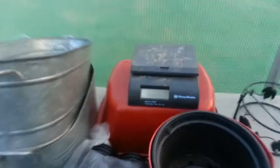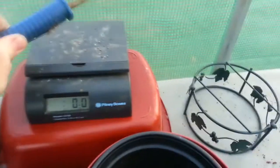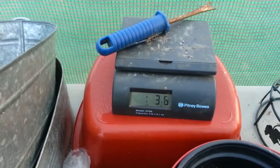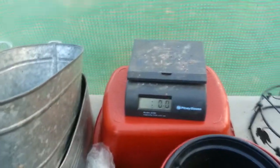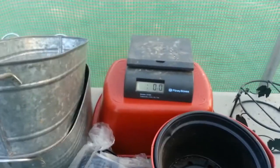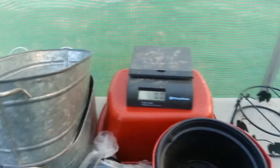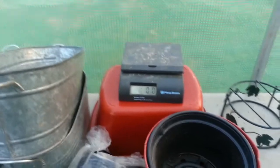A great thing I found at a yard sale, it's a scale, and what it does is you can measure stuff in ounces, which is great for measuring out your fertilizers. Like that's 3.6 ounces. Great little contraption though. It helps you quickly, and you don't have to use bathroom scales, and you can get down to the ounce if you need something. If you have to measure a quarter of a pound or 3 ounces of water or whatever. I think I paid $5 for it.